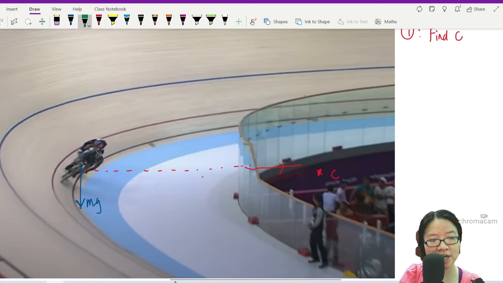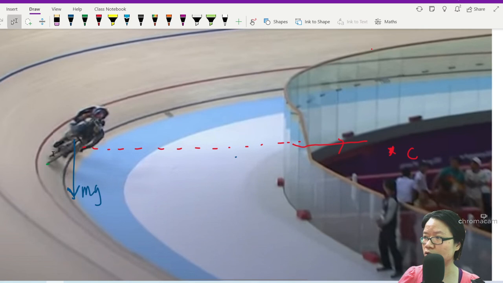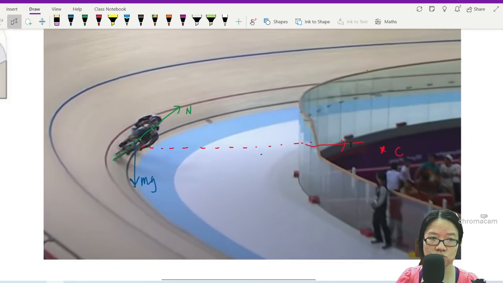We have normal force, and normal reaction should be, okay, I don't know whether you can see, but this is the wheel, guys. I know a bit pixelated, but this is the wheel. So the normal force will be parallel to the wheel, and directed upwards like this, through the head. Okay, so what we've got to do is resolve the normal force. If you've watched the front part of the video, you will notice that we will split this normal force such that there is a component that is directed towards the center. That will be step 2.